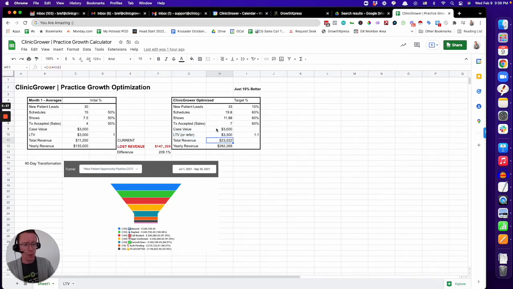And so what we're seeing here then, just 10% better, is going to be doubling our revenue for that month from $11,250 to $23,522. It's actually a little more than doubling, right? Now, what's really incredible is when you multiply this by the 12 months of the year, we're now going from $135,000 in revenue from an average month here to over 282. So you're going from a little over $1 million to getting close to, over $3 million here, okay? This is huge.